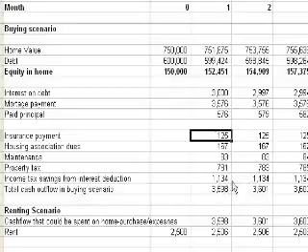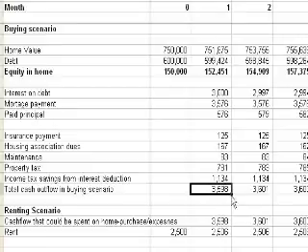This income tax saving from interest deduction, this is assuming that at that marginal tax rate you can deduct the property tax and the interest on the debt. And then this is the total cash outflow after adding back the income tax savings. So this is essentially how much cash goes out the door even after the tax saving every month in the buying scenario. That's what that is. So hopefully that makes a little bit of sense.